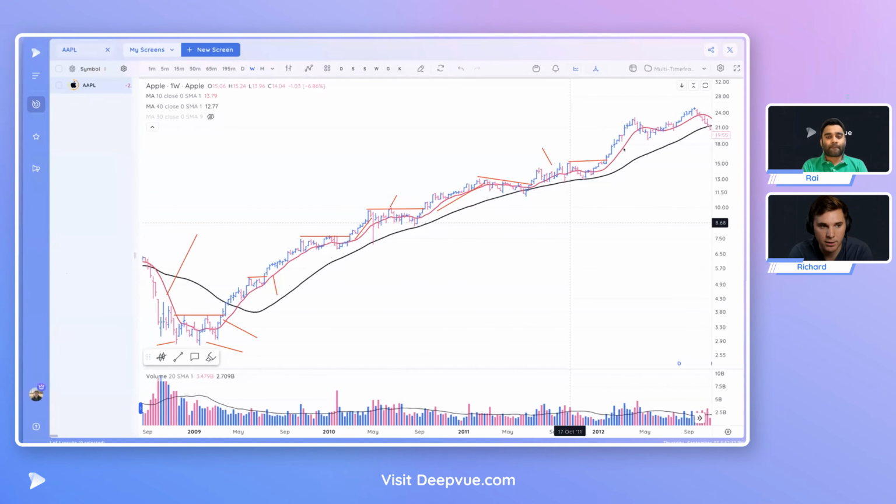So anything to add on the Apple chart? I think it's pretty clear cut. Really nice weekly chart. That's awesome to study. Yeah, and a lot of this you have to understand in terms of how price action moves. You can't know everything that's possible from, let's say, a fundamental perspective, or how institutions are anticipating the movement, how they're projecting the movement of that company. That's why we use the technical part to kind of tell us, right? And then we use some metrics on top of that.